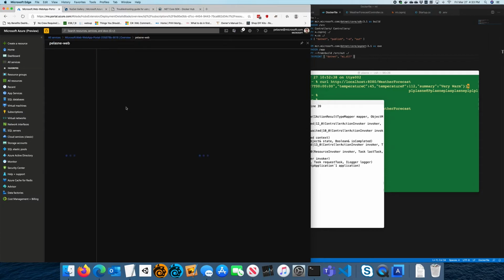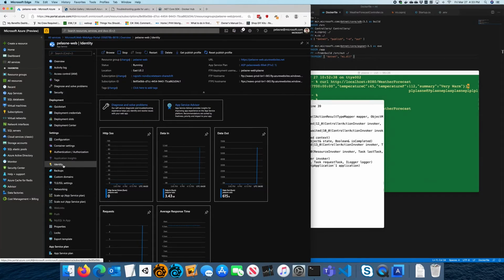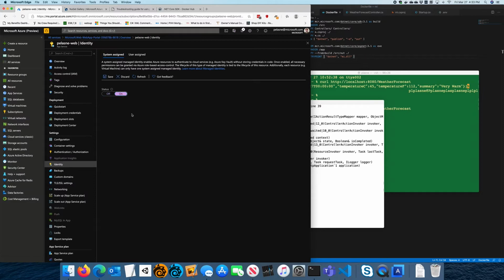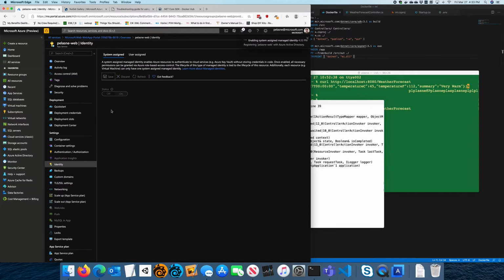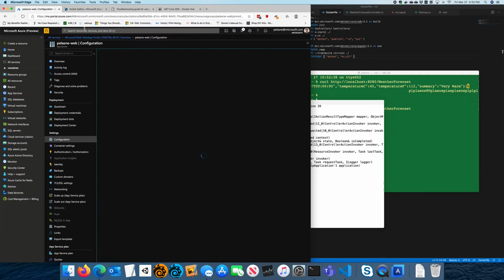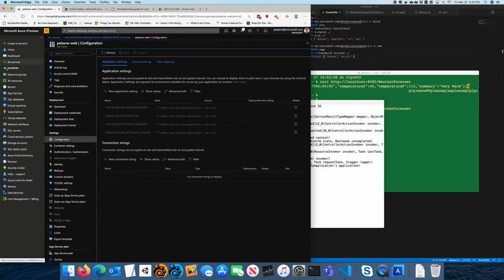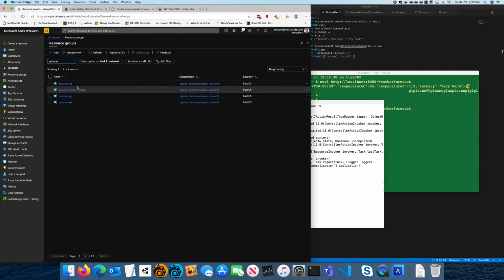And so now we can go to this resource, and there's, as I mentioned, a few things we need to do. So first up, let's enable managed identity. Turn that on. Okay, good. And then, continuing that, let's go ahead and give that identity access to our SQL server.